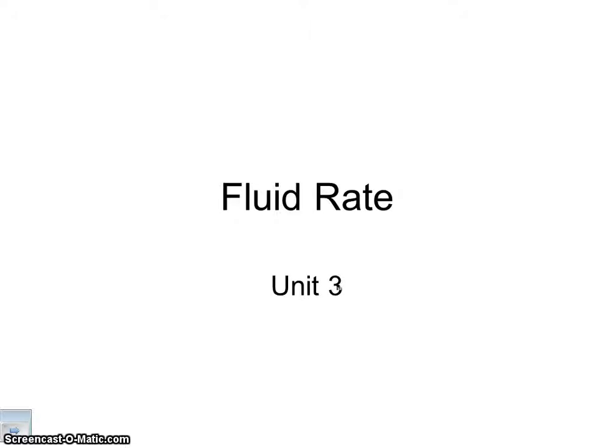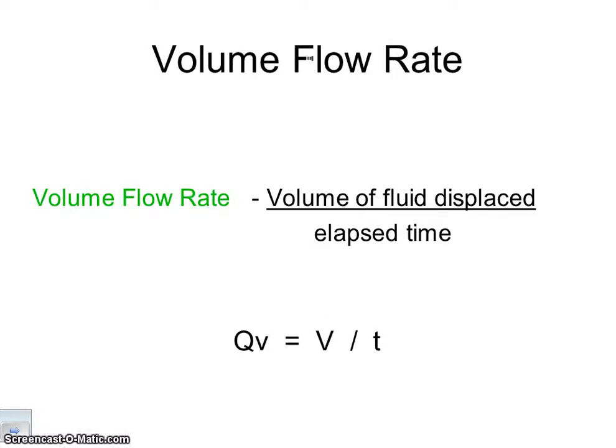Okay, this is Unit 3, and we're in the fluid subsystem, and we're going to be looking at fluid rate. With fluid rate, one of the main things we're going to look at is volume flow rate. Basically, it's the amount of volume that's displaced in a certain amount of time. Volume flow rate is going to be the Q sub V.